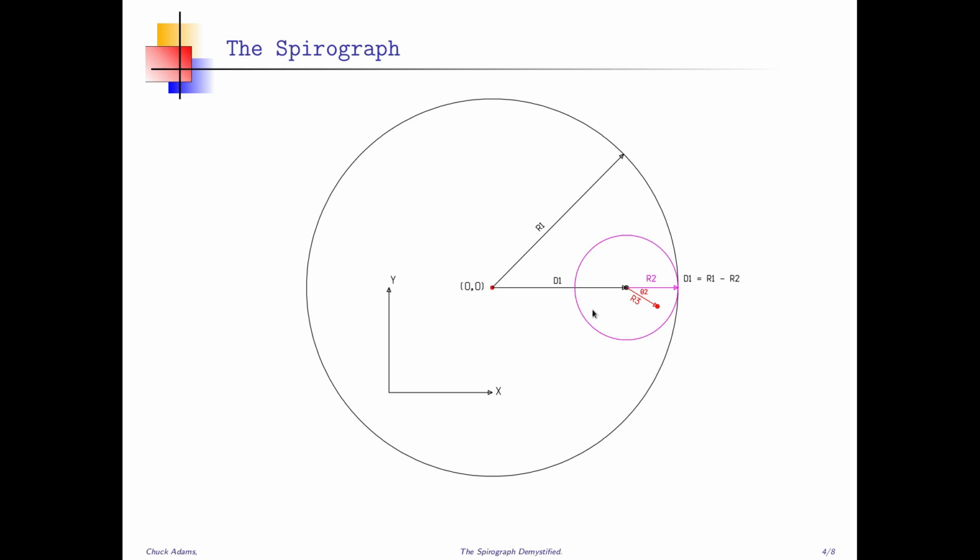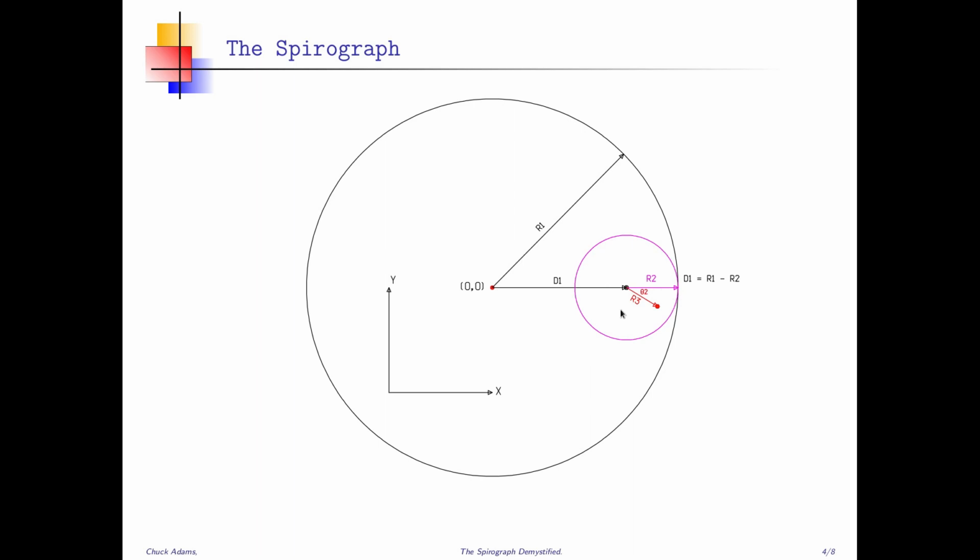Anyway, the way this thing is constructed, first of all, the frame, the outer circle, has a radius of R1. Depending upon who made the spirograph, it has different diameters. You can get small ones, I think there's a small one for portable use, and then there's a large one that you need a desk area to work with. Then there are various size discs, and each one has a radius. We're going to call it R2.